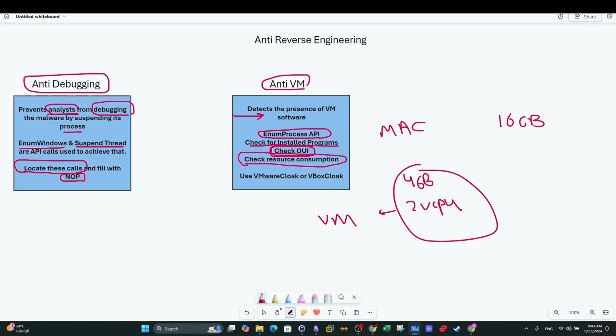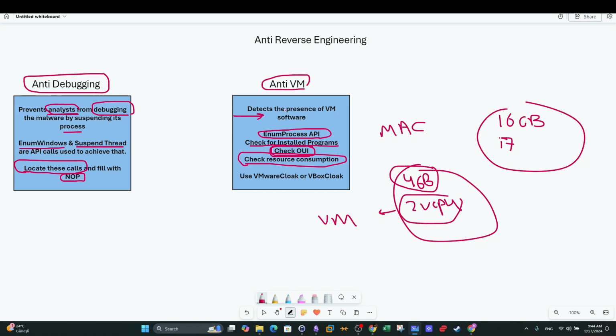I mean, most computers do not run on less than 16 GB these days. And let's say it has an i7. Now, when the malware detects a resource consumption of 4 GB and 2 virtual CPUs, it may predict that a VM is running. But the consumption of 4 GB out of 16 GB is normal these days. So malware authors may not use this tactic alone to find out if there is a VM running on the system.